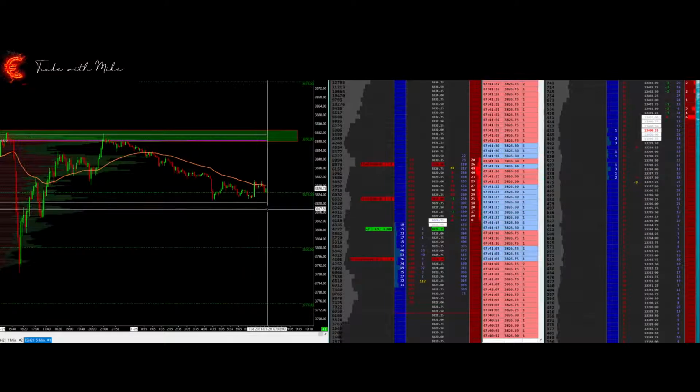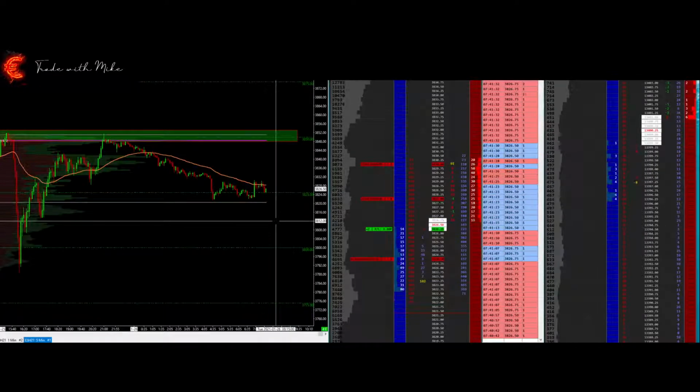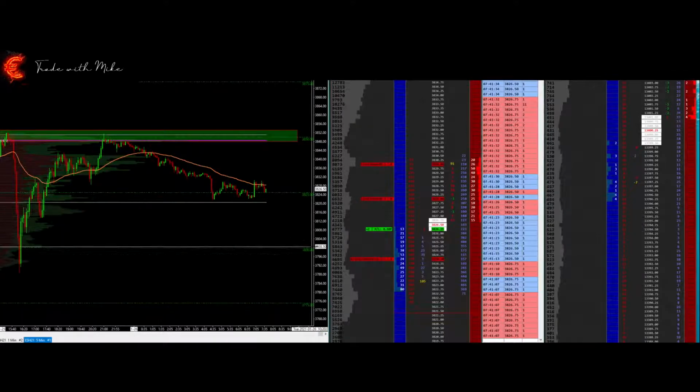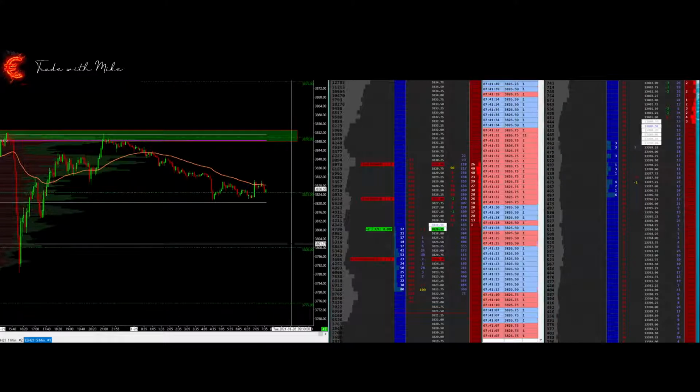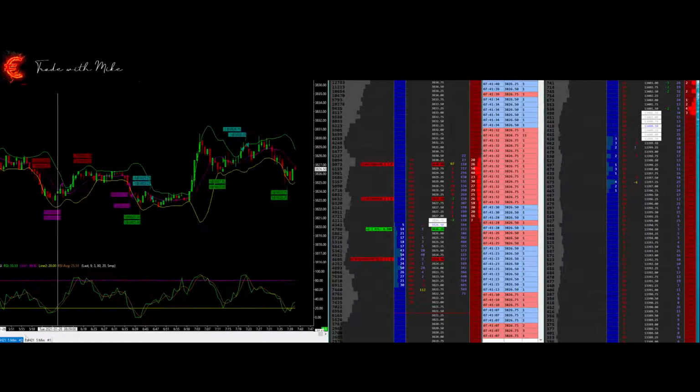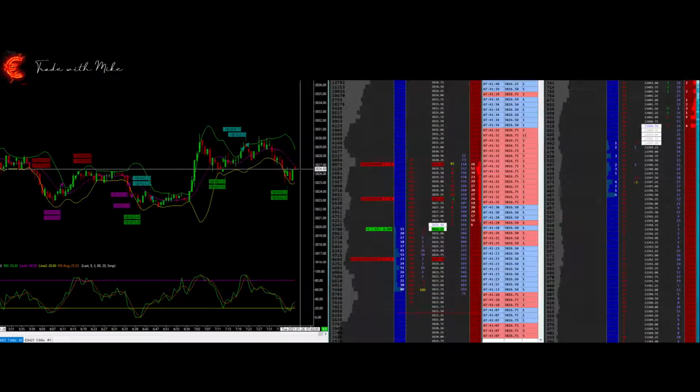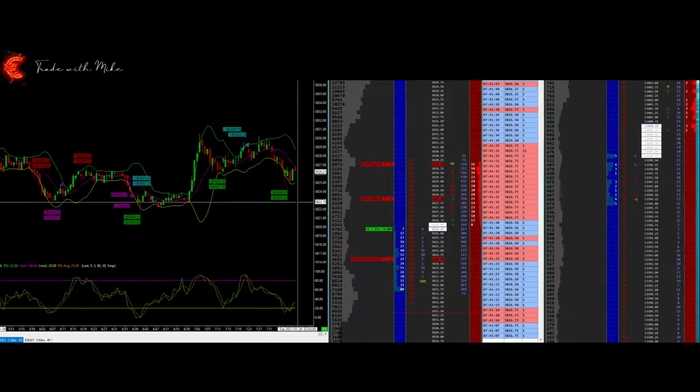If it breaks these levels, then I'll say okay, perhaps the price wants to go lower and retest the 800 level, which is a great level from a psychological perspective. So let's see how it will play out, right? Right now I'm up 1 tick, meaningless. I was up 2 ticks, now I'm at break even.